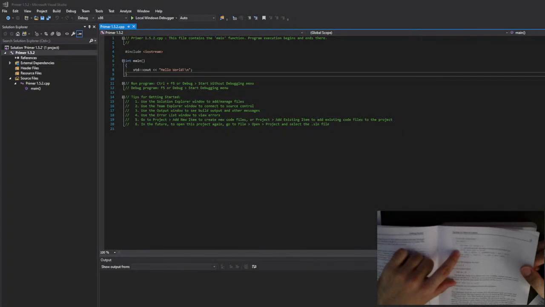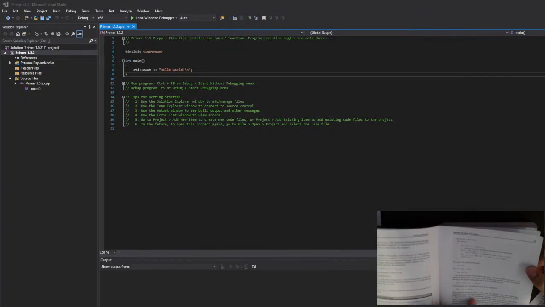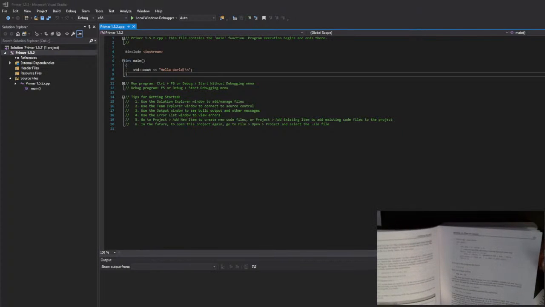And this is just another way to do it with the same sum of all numbers in a range problem. Oh, and we also learned how to manually enter an end of file, which was Control-Z.